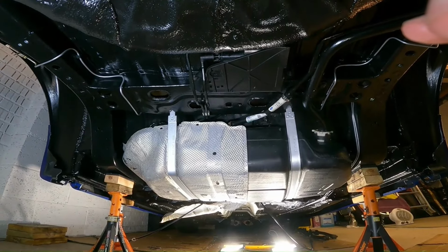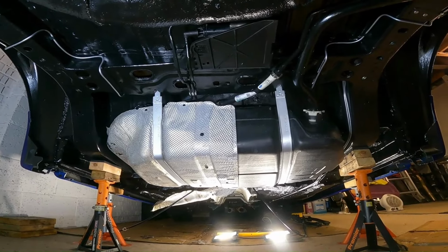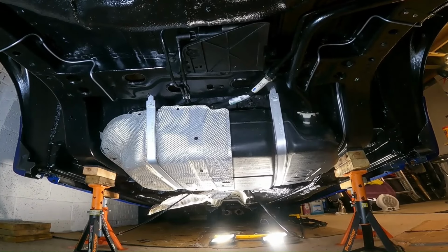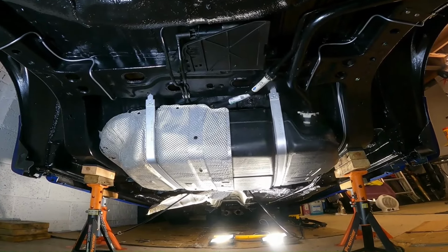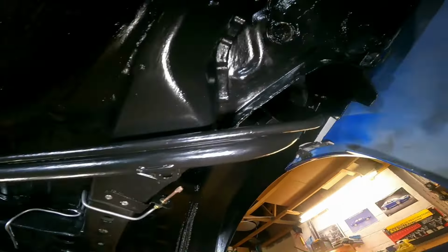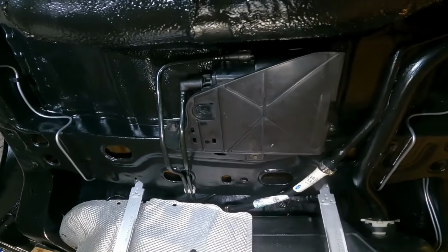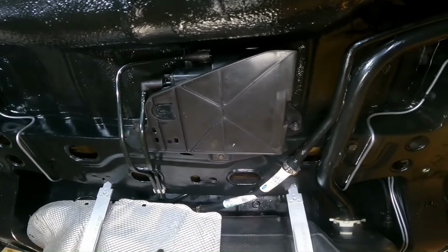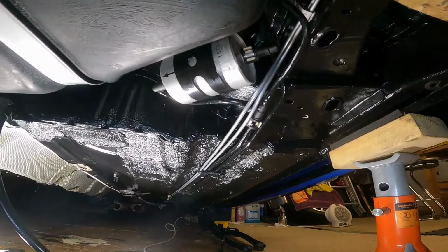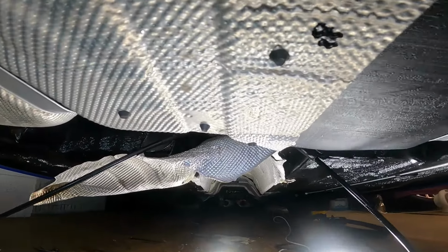So tank's up. Bit of a faff getting those tank straps bolted up. That was the first thing I did really. Once it was up roughly in position on the jack, I got the tank strap bolts back in, and then I just started fitting everything else, like the filler neck, for example. I got the carbon canister in first, connected that up last. Likewise, the fuel filter as well.